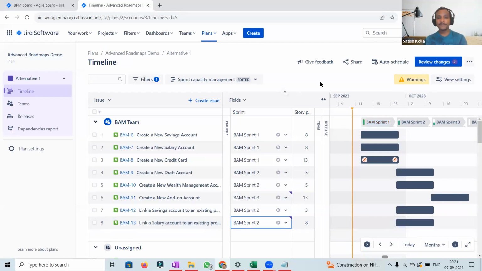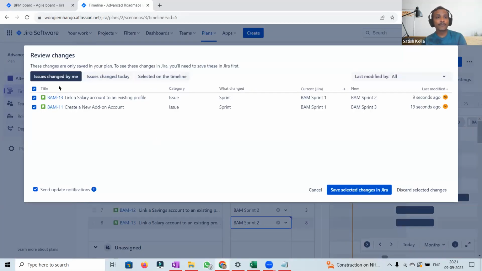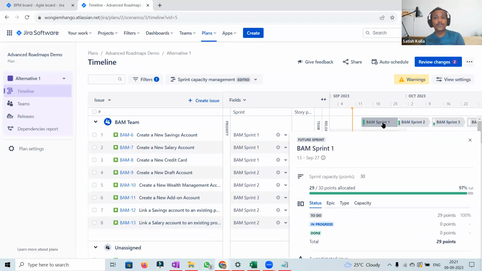I'm assuming I had the discussion and got the approval for the changes. So now the review changes is only on the alternative scenario, right? Now, let's see: sprint 1, 29 story points, sprint 2, 21 story points, sprint 3, 13 story points.